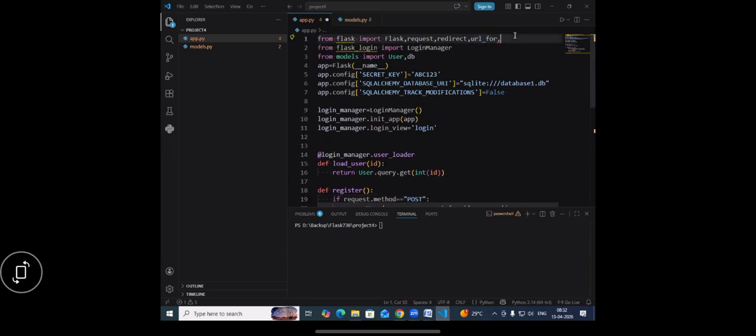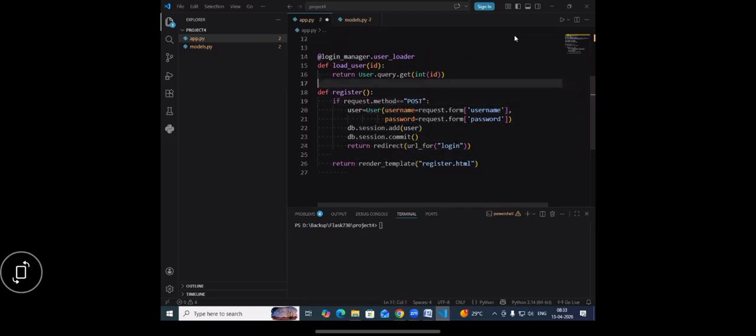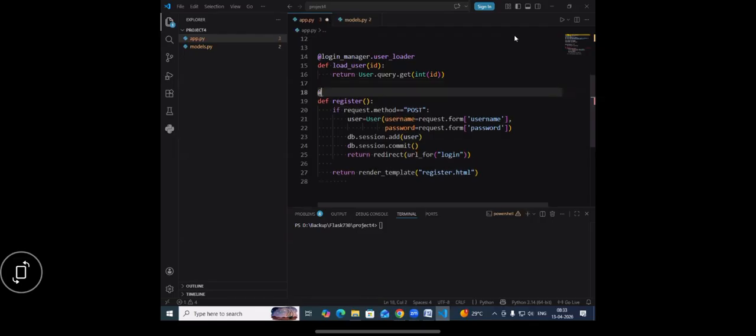You have to import render_template. You are rendering the template, and the name of the template is register.html.